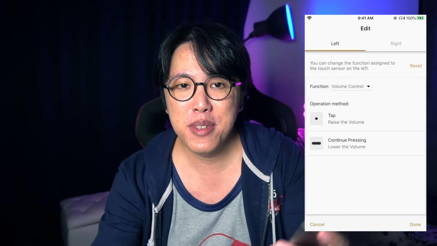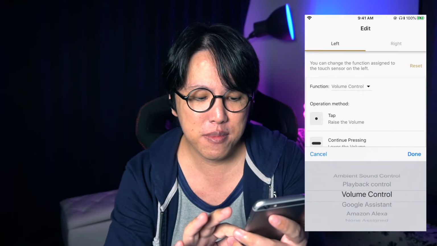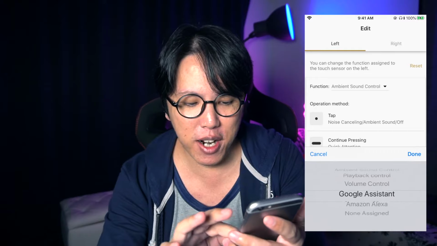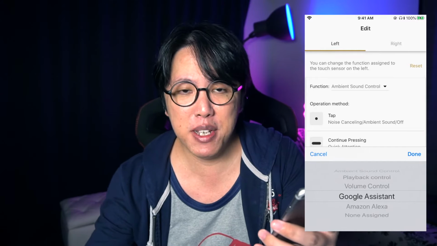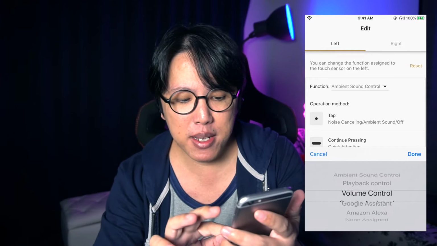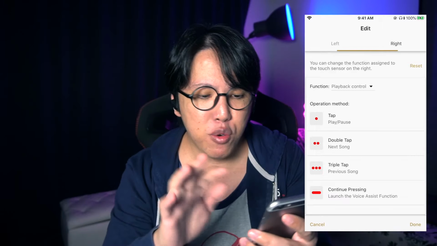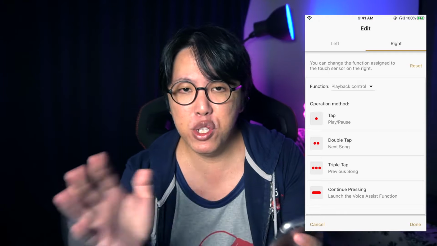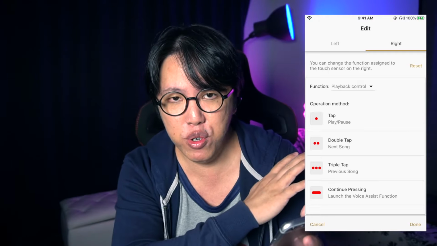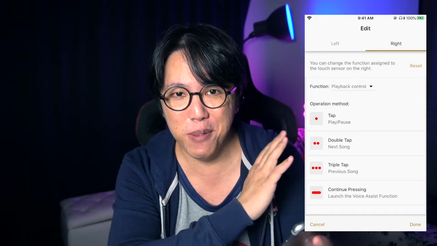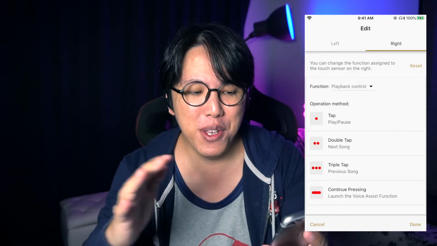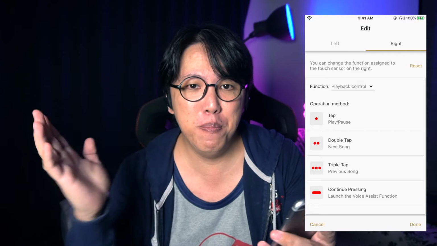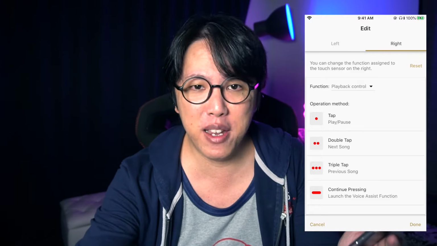But in your case, you might prefer to have it on ambient sound control instead, or any other option like activating Google Assistant. But in my case, volume control is ideal. Right earbud, keep it on playback control. So at least if you don't have ambient sound pass-through, since I've already replaced the ambient sound pass-through on my left earbud with volume control, I can at least tap to pause my music when I'm having a conversation with somebody.